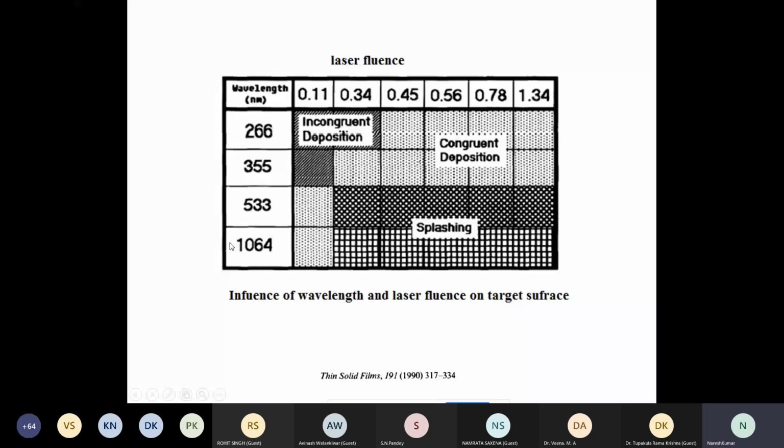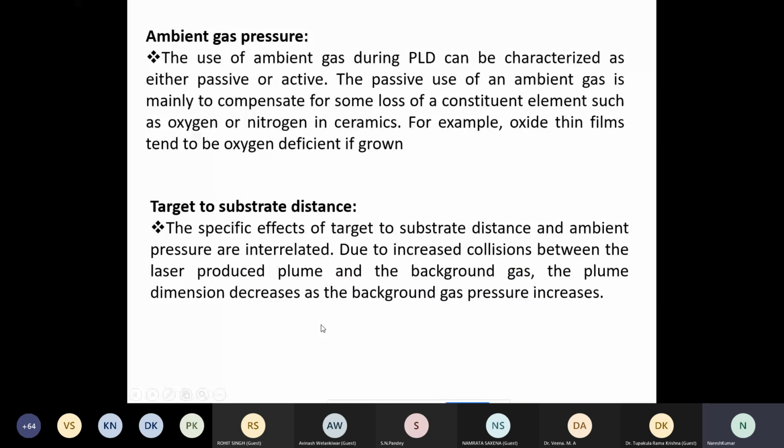Other than the parameters I have shown, there are some more parameters. They are again very important, and they also decide quality of film and growth of the film. One more parameter is ambient gas. When you deposit film, you first create an inert atmosphere. You evacuate the chamber to high vacuum, let's say 10 power minus 6 millibar, right? Then based on the requirement, let's say if I am working with oxide, I will create oxygen atmosphere in the chamber. And if I am working with nitrides, I would be creating nitrogen atmosphere in the chamber. So this atmosphere, which we basically use to compensate the loss of oxygen or nitrogen, is very important.